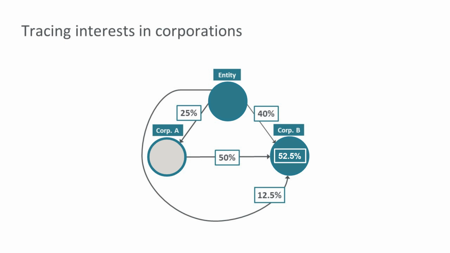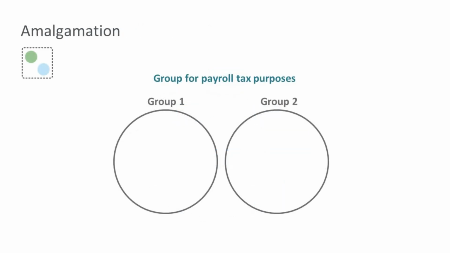The Payroll Tax Act allows the Commissioner of the relevant state or territory revenue office to exclude or degroup members of this type of group in certain circumstances. On the next two screens, we will look at the amalgamation of groups. This occurs where two or more groups exist and at least one member is common to each group. In these cases, the groups will, subject to the Commissioner's discretion, be amalgamated and form one large group.